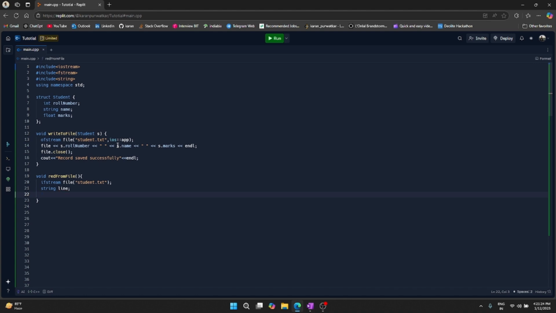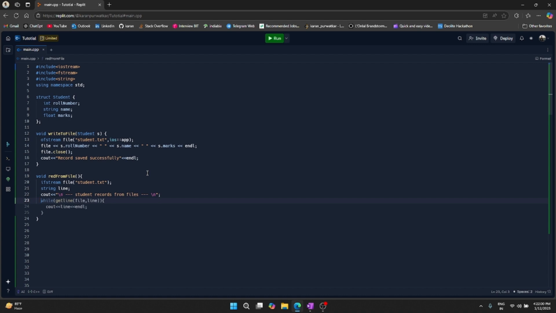Okay, and again we take cout, and for spacing we first take a slash n and write "Student records from file". Again put this for the proper format. Again take a slash n.